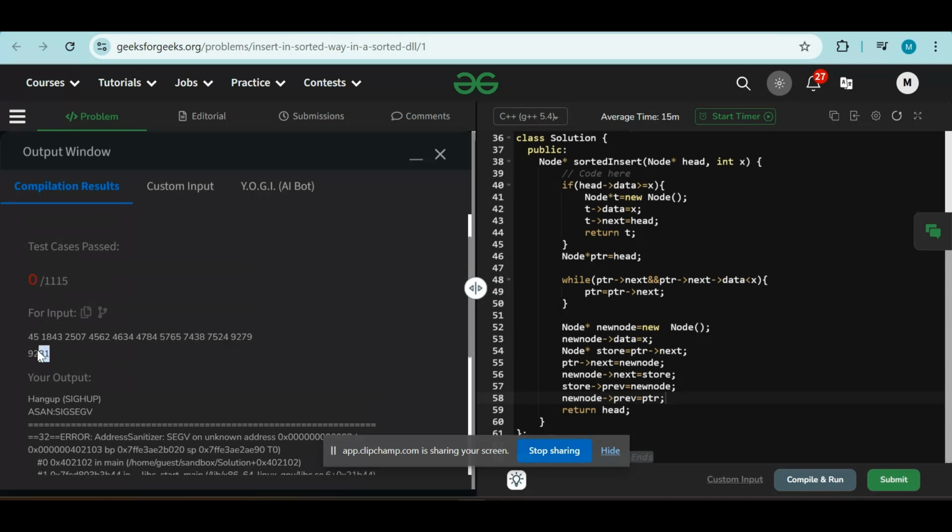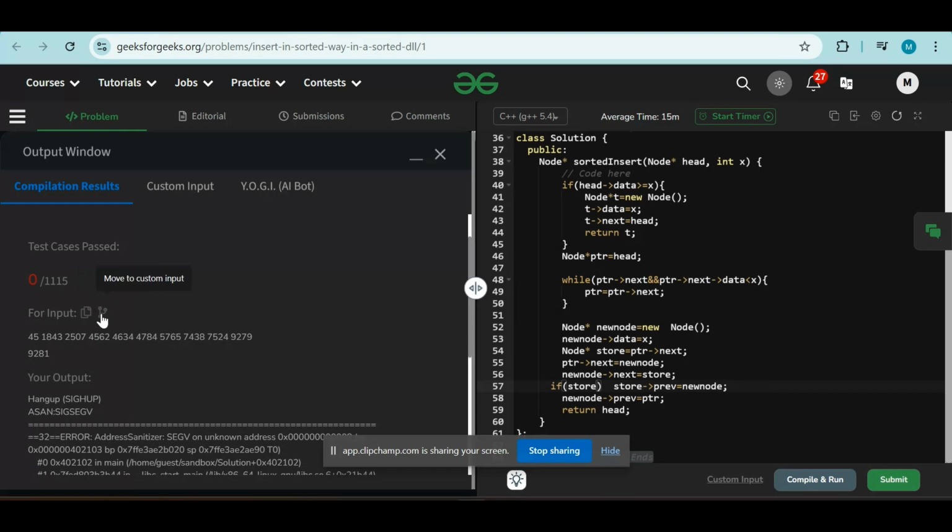Okay, like 9281 is the largest that we have to insert in this case. So ptr next should exist, and in this case what the problem becomes is, store previous becomes our new node, but store is the next node. So if store exists, then only its previous exists. So I think that is the problem that we had.